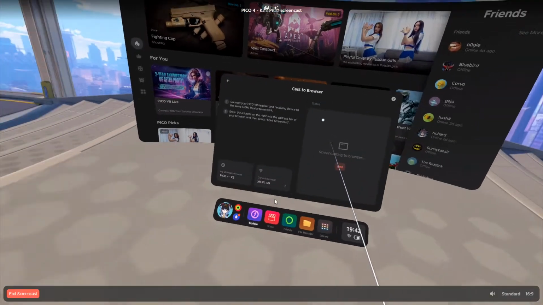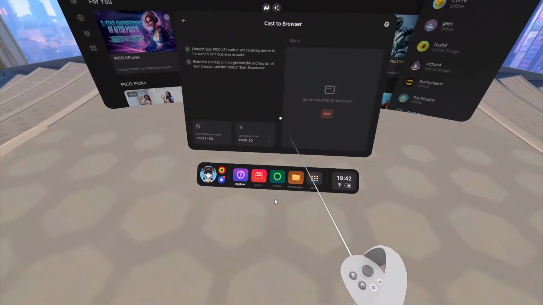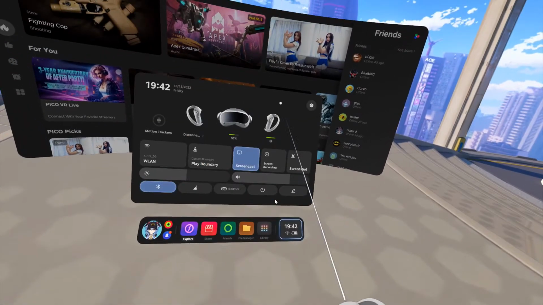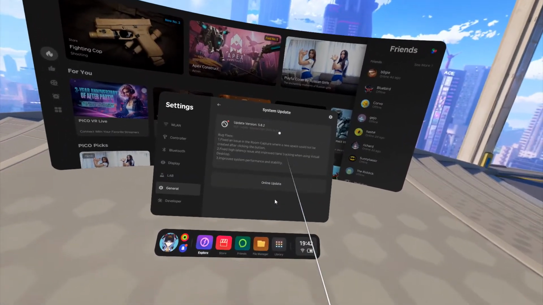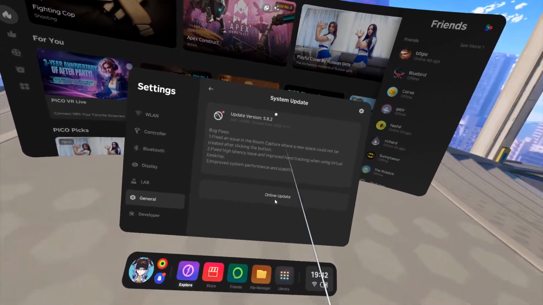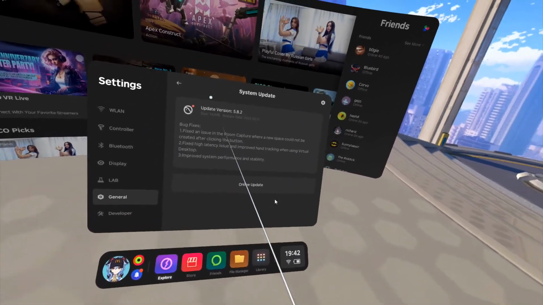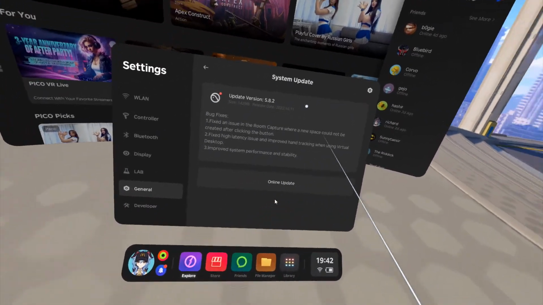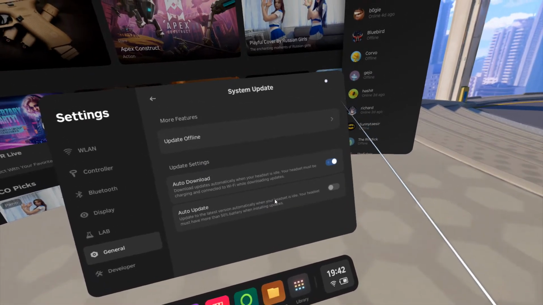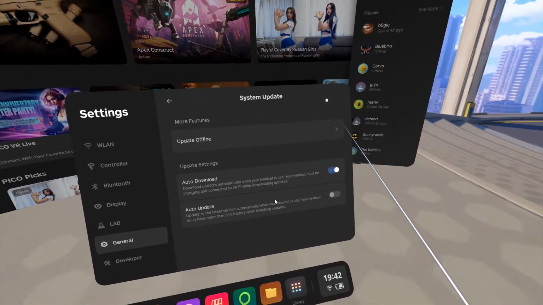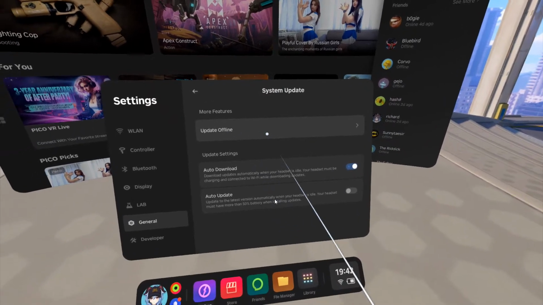F11. Okay, so the first thing you need to do if you're trying to get it from there is check the version that you're on. Make sure that you're not going to the next version. It says I have an update, but I'm not going to update this way. I want to update the other way because the website shows differently. You have to go to this thing here, click that, and then do an offline update.